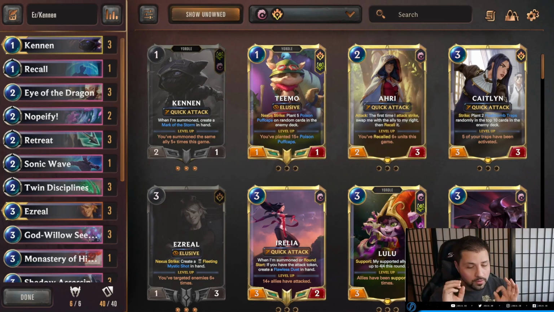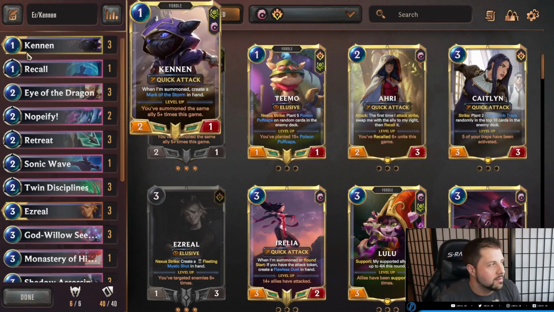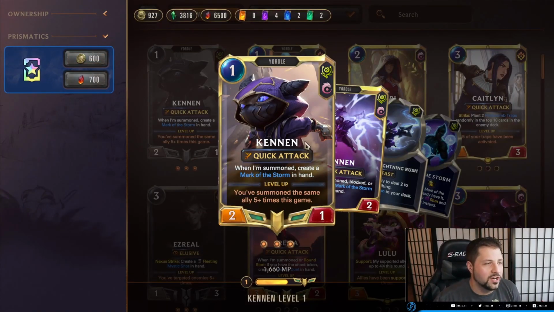So one of the most crucial things to understand, which can be hard at first, especially for a new player, but even an experienced player playing Kennen for the first time, is understanding and really knowing, I know this seems stupid, you can only play one champion at a time, because you will always have multiple Kennens. Or not always, but generally speaking, you're going to find yourself with multiple Kennens in hand. I'm pretty sure always. And it was weird. The first couple of games I played with this deck, I'm like, yeah, I'll just recall the second one that's on board and play it.